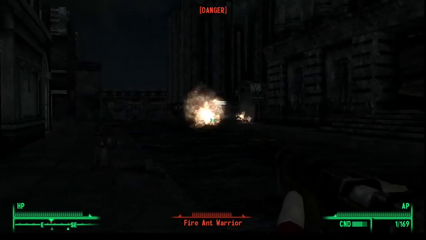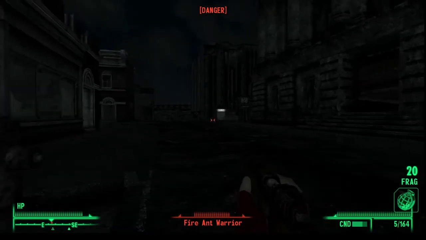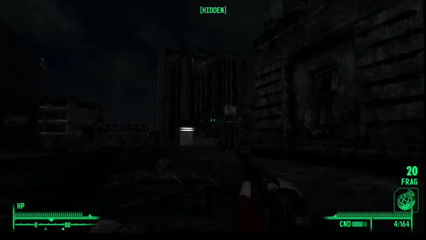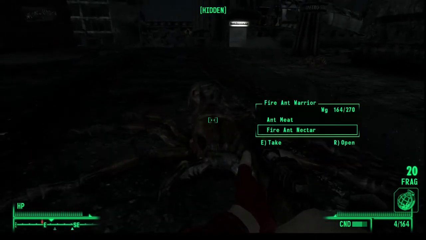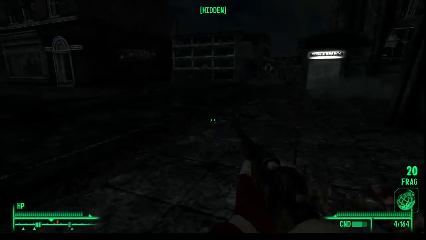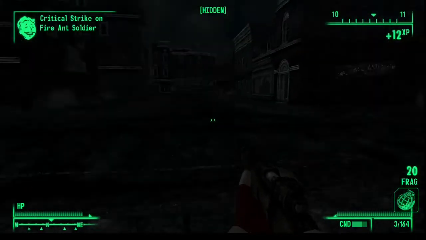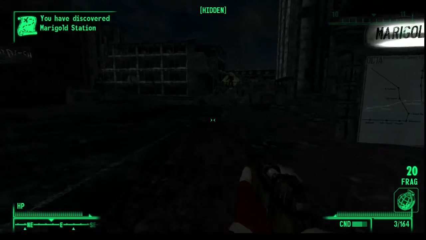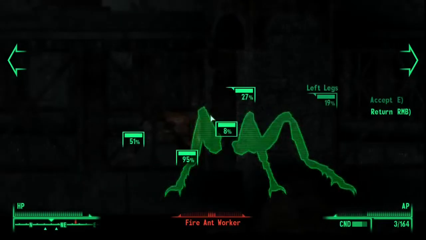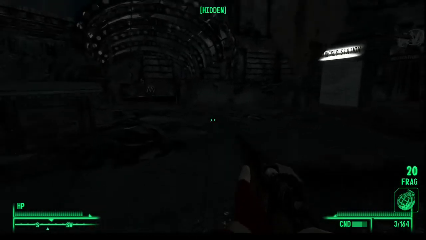We'll just roast each other for a moment. Oh, the little one went down pretty quickly. Oh, he might be going after a closer ant instead of us. Maybe not. There's our metro station. Can't get up on the curb. This guy. Yeah, not worried about you. Alright, let's head inside. Get out of the streets.